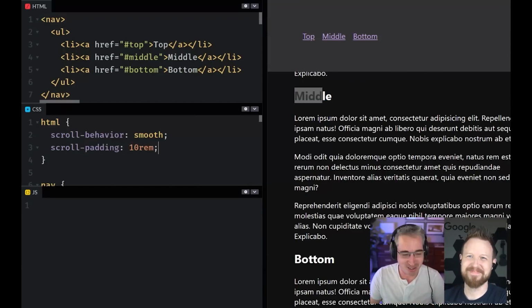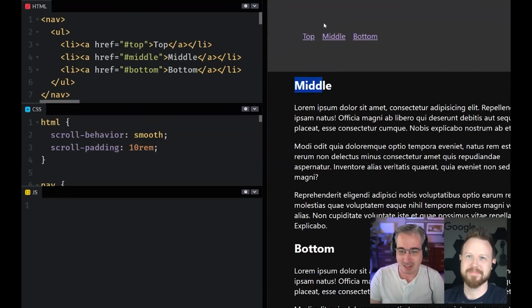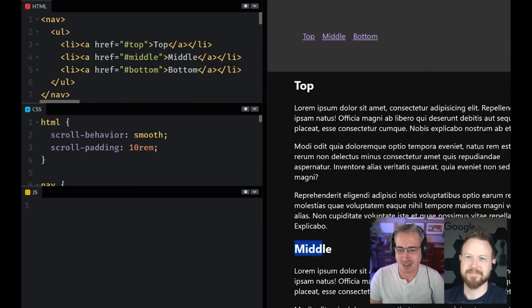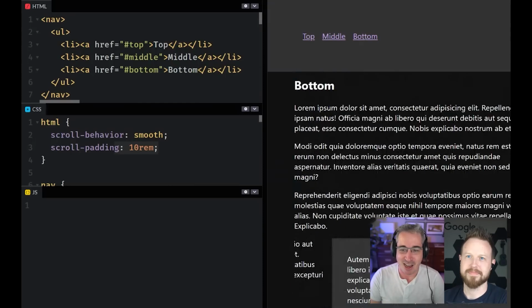Yep. And you want to scream. And I remember back in the day coming up with jQuery solutions to this. But you can just say scroll padding and it will just add that padding to where the scroll stops. And it works. In a sense, it's a little bit magic numbery because you have to decide how big you want it, but whatever, it's super easy to do. So I'm super happy that we can do that.